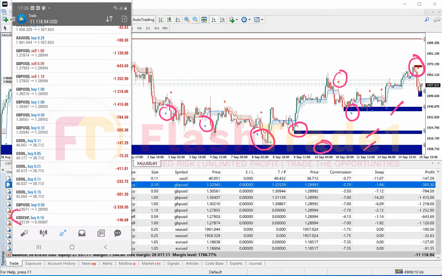These three pairs we will take into consideration because he traded only 0.1 in the USD CHF, in GBPUSD he traded many buys and sells, and in US oil he traded mostly the buy side only. So we will guide that if the client follows the trend patterns of the signals and the resistance and support levels as per the volume analysis, then he could easily recover the losses and make a very good gain on his capital rather than making a loss. But right now our major focus is to recover his losses.